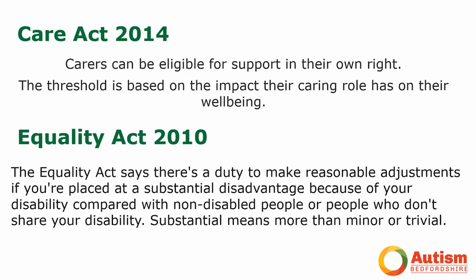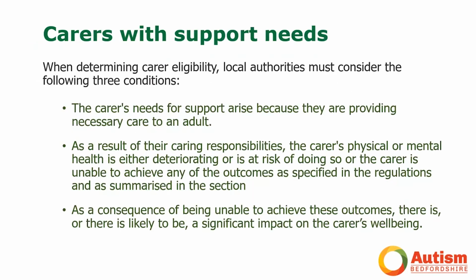And then the Equality Act 2010 says that there is a duty to make reasonable adjustments if you're placed at a substantial disadvantage because of your disability compared with non-disabled people or people who don't share your disability. Substantial means more than minor or trivial. And we would take that to mean that you're putting people on a level playing field, really, so that you can access things. And this is something that you're going to have to be thinking of as you are looking at doing a carer's needs assessment for somebody who is autistic.